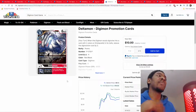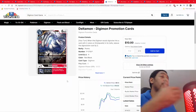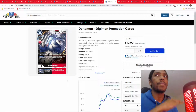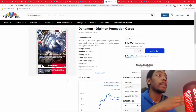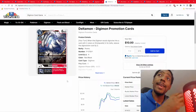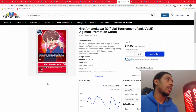So this is another promo that, while people are like, oh, it's trash, pick you up a playset. Get in a couple of trades, don't have to pick it up now. Slowly but surely over time, get you one here, one here, one here. Hey, I'd like to trade you for that one right there. Oh, I got a playset. Hold them. Because if anything goes wild, which we've seen in all these past Digimon promo packs and promos, they always become relevant somehow, some way down the line. And that seems to be Bandai's MO when it comes to this game. Your promos will make your deck more consistent when we drop the support. Just be wary of that.